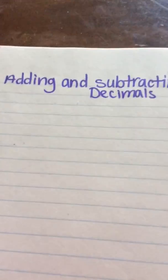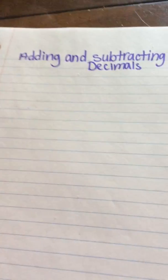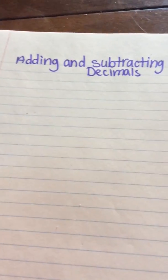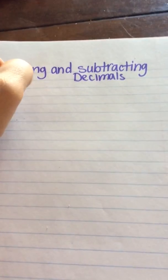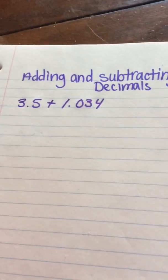Here we go for adding and subtracting decimals. Okay, this should be fairly easy. I know that most students today, their trouble was not in the decimal format, but in the actual subtraction and addition. So let's just get started. We'll do, let's just say, 3.5 plus 1.034. Okay, so this is an addition problem.